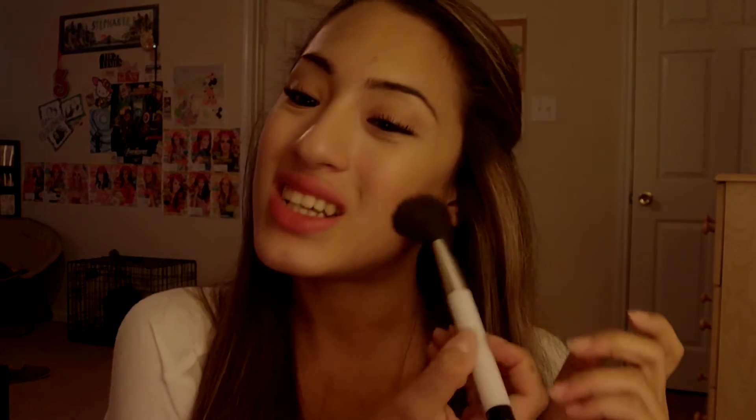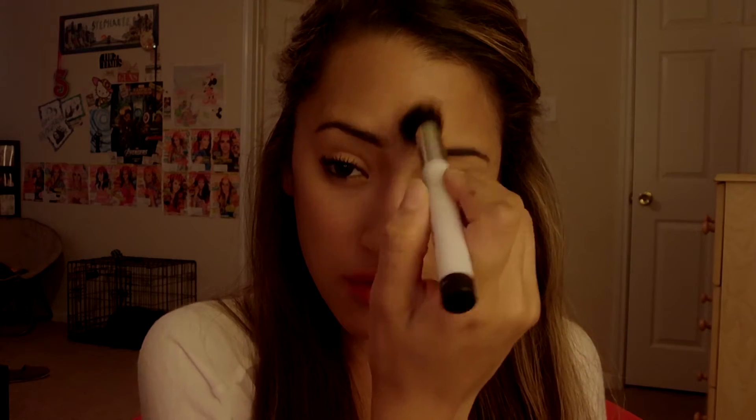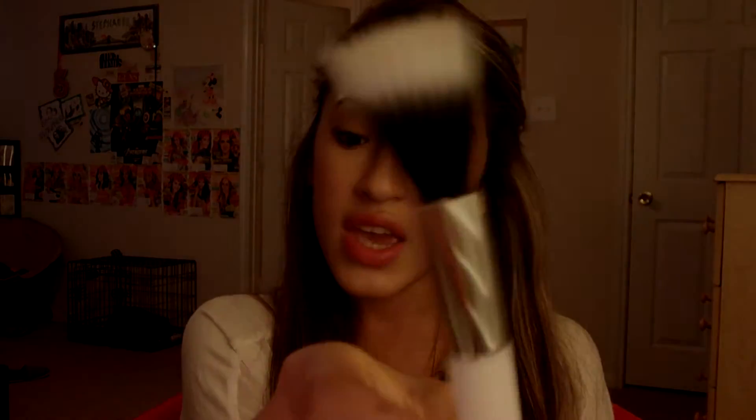Because I got this one — also from her new line, this is number 113, the angled brush. I used this for bronzer and didn't really like it because it's too fluffy and too big — it's just messy. Maybe for blush or just blending it out, yes. But to place that color in there and blend as well, I really think the 124 is going to do the job. It's really small — perfect for highlight. You can do it sideways and really get into that area, right here on your cheekbone for your bronzer, highlight, down your nose. It's just perfect and goes into all those little places. So I can't wait to try this out.